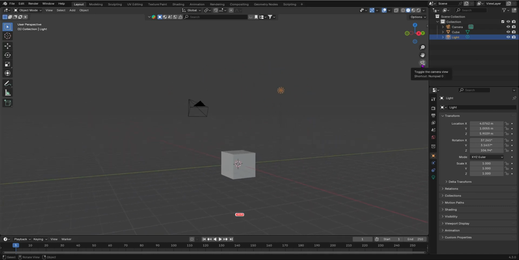Now the next one is for camera. We're not going to do that yet. So that is the 3 ways to move around. Now that is just using your left click and drag. Now if you want to use the keyboard and shortcuts, that is more efficient. And I recommend you learning that as well.